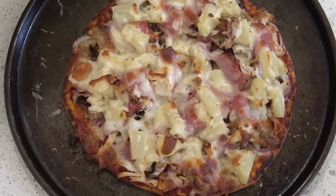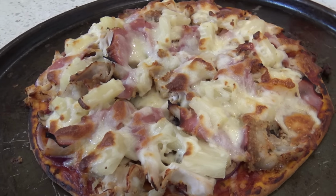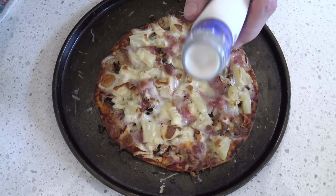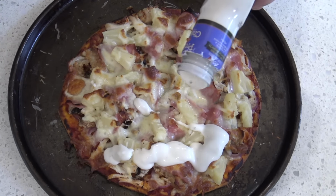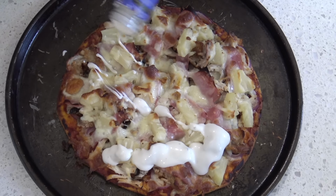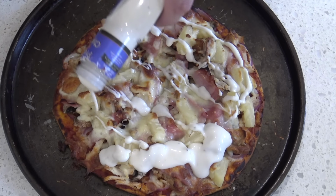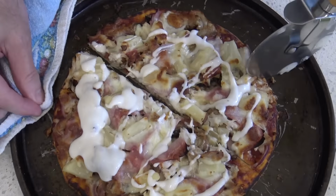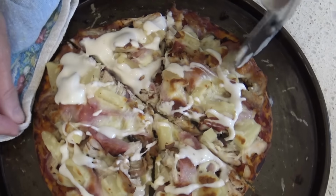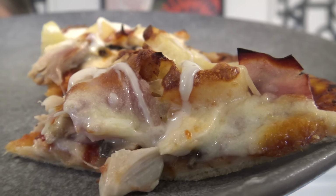All right, well, that was about 10 minutes. And there we have it. Looking pretty good, huh? Now, I do have some ranch dressing here. I really do like this one. I probably need a bottle with a little nozzle that I can squeeze it out a bit better than how it's going to go on if I pour it out of the bottle like this. But you get the idea. I really need to tuck on in. Okay, well, there's a bit of a close-up of it.